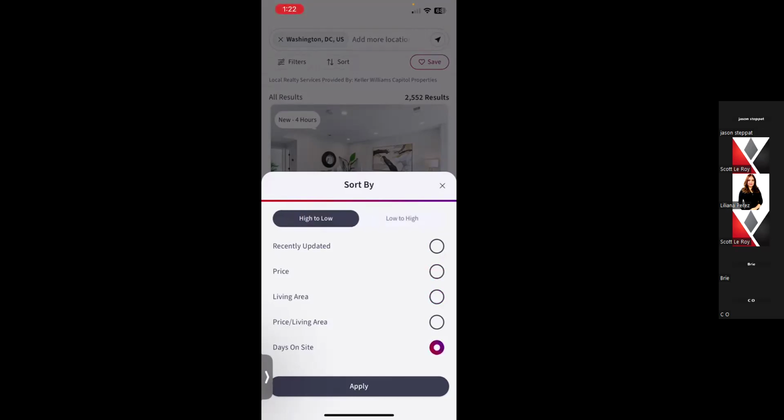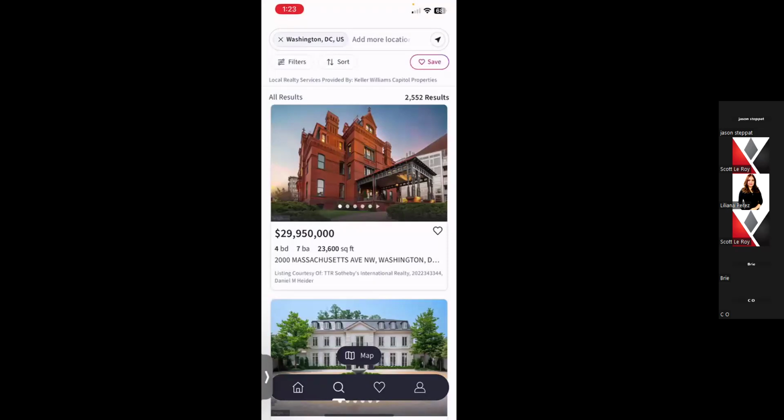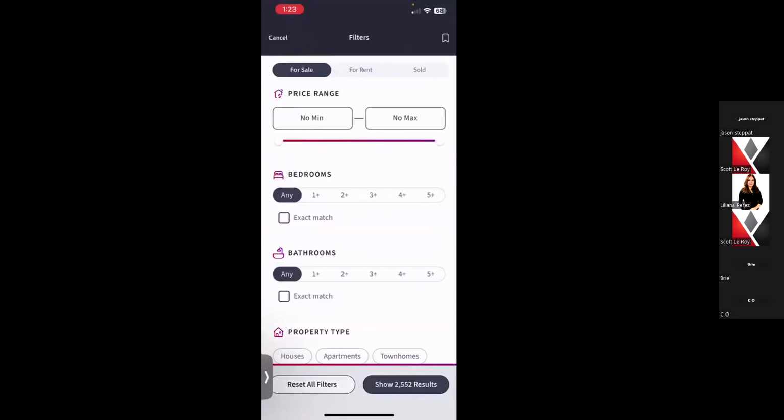Okay, we'll just move high to low and look at price and hit apply, and it will update our list for us there. We can again create that saved search at any point by clicking on the saved feature on the top right hand. But for now, I'm going to choose filters on the top left and show you those other filters that you have available. Notice I have a little bitty bookmark symbol on the top right hand corner of my phone. And that means at any point, I can just hit that and it will save this search.